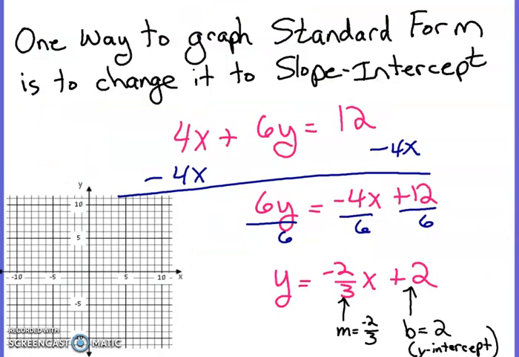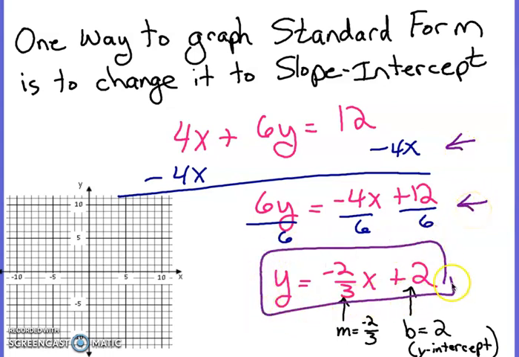All right, so how do we graph it in standard form? Well, one way to do this, and this is just one possible way, a lot of students like this way because they like y equals mx plus b. They like graphing using the slope-intercept method. So you could simply solve for y equals mx plus b. You could subtract 4x from both sides. That's what I did on this step, and then I divided everything by 6, and now I have y equals mx plus b. And then you could see the m is negative 2/3, and the y-intercept is 2.